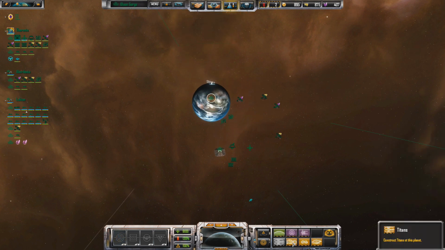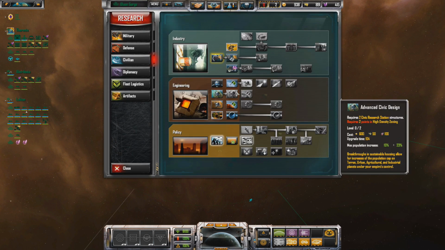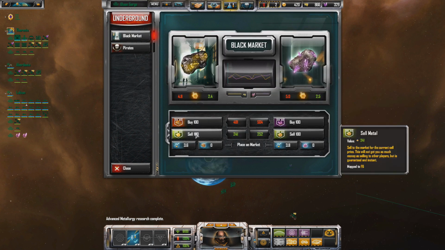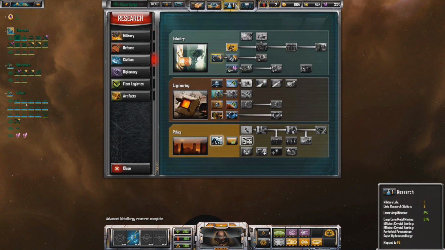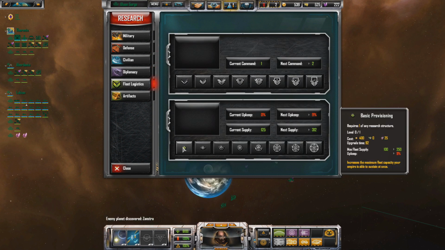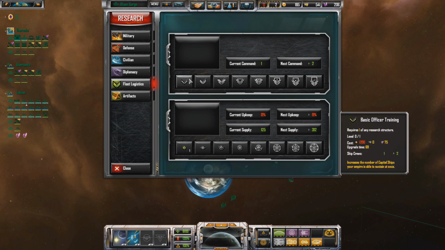Okie dokie then. So it would not hurt to start expanding our fleets once we get this going. Let's actually summon some of that. Get that going. Logistics complete. Scouts have found a colonizable planet. Let's grab that. Wow, that costs quite a bit now.